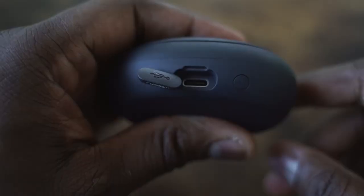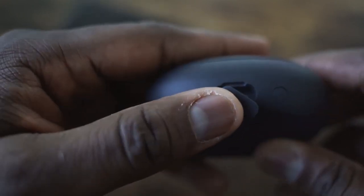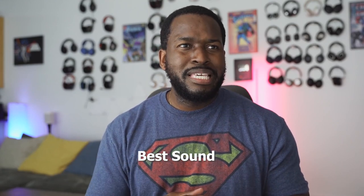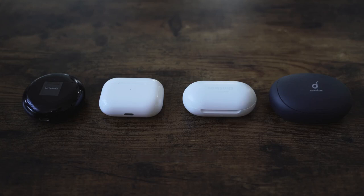For its $150 price point, the Anker is pretty solid. When it comes to sound, I'd say my number 1A and 1B are the Galaxy Buds and the Anker. My number 3 would be the AirPods Pro, and my number 4 are the Huawei FreeBuds, because I couldn't really hear as much due to the open-back style.